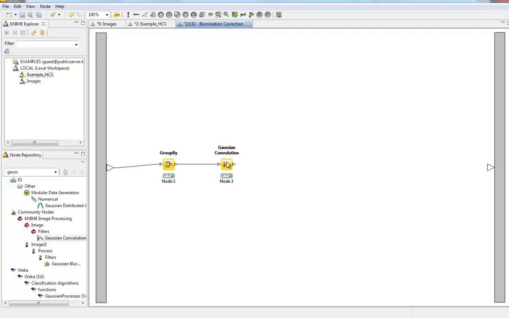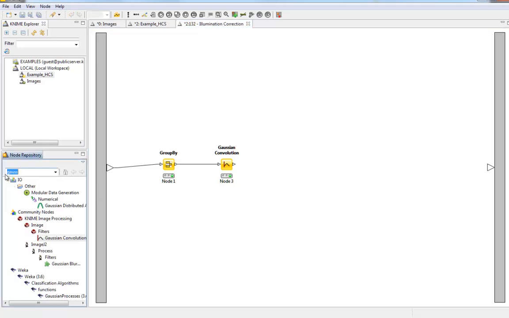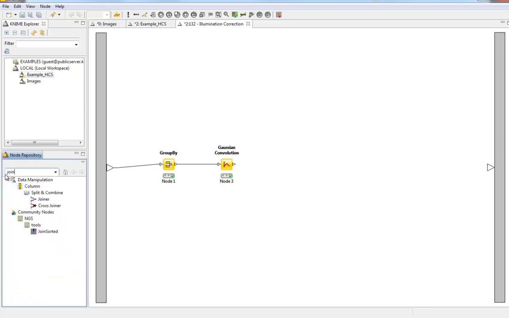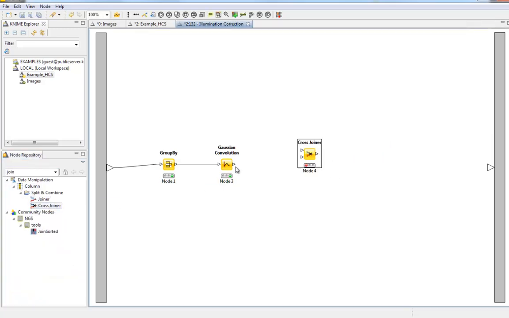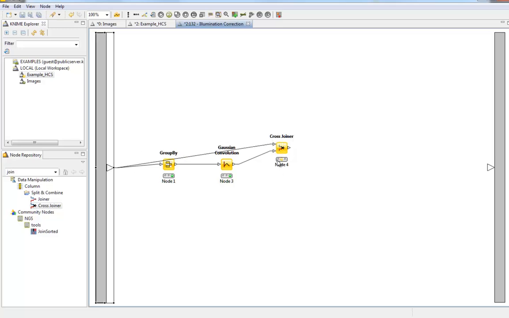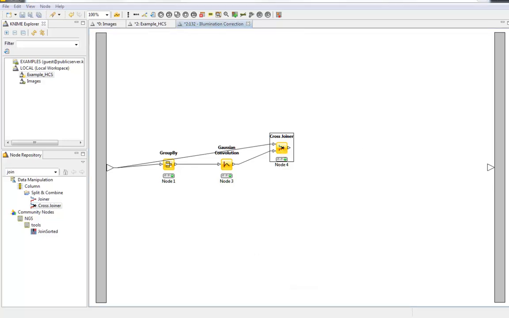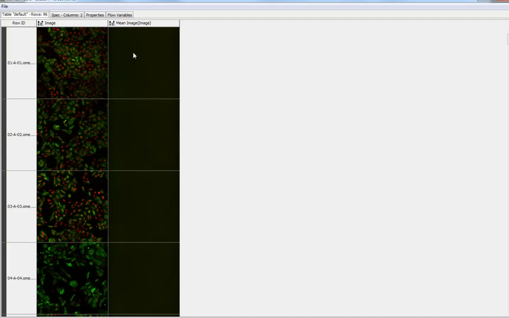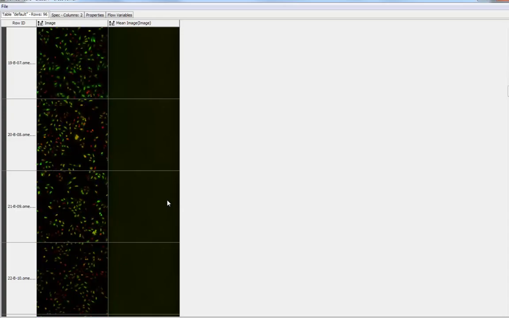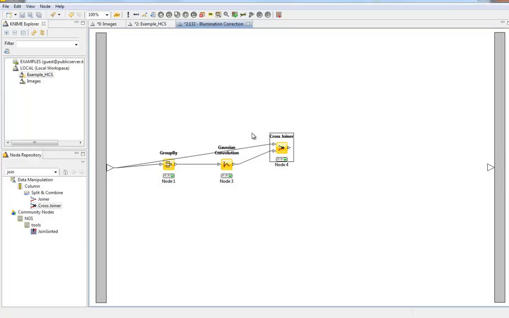So now we want to divide our original image by this mean image. To do so, we first of all have to put the mean image and the original image into one table back again with the cross joiner. This, in this case, essentially just appends the mean image to each source image, and we get a data table like this one, our original image and the reference to the mean image appended to each of these.